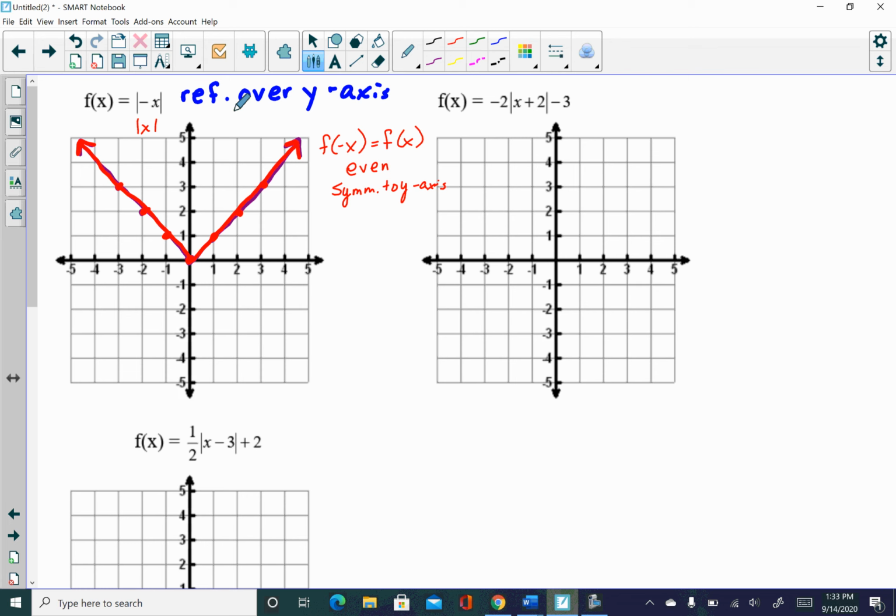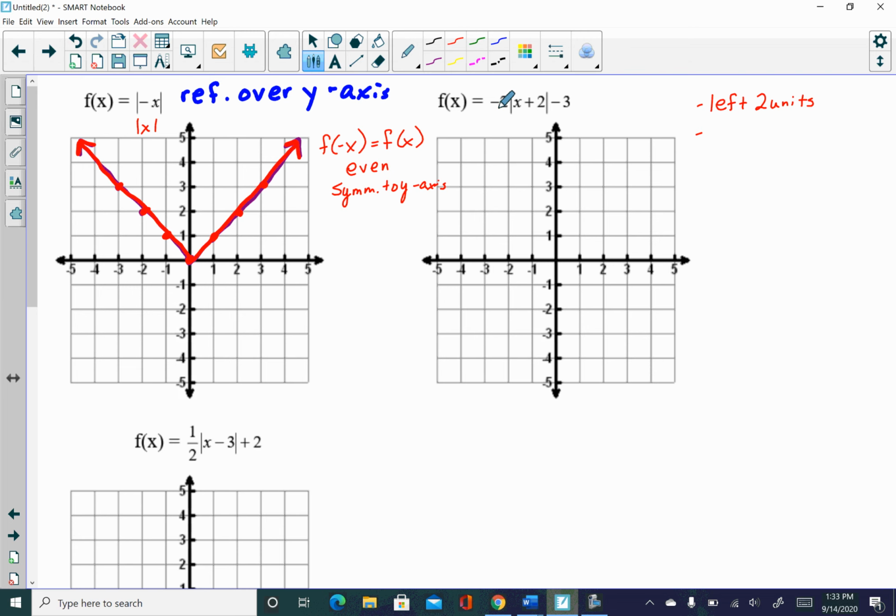Because basically at this point I've added everything in here for you, okay? Try to work from the inside out here. So think about inside here, this +2, because it's inside, that's going to be a horizontal shift, so that's going to be shifting us left 2 units. I'll try to list out what we've got to do. So we're going to shift left 2 units.